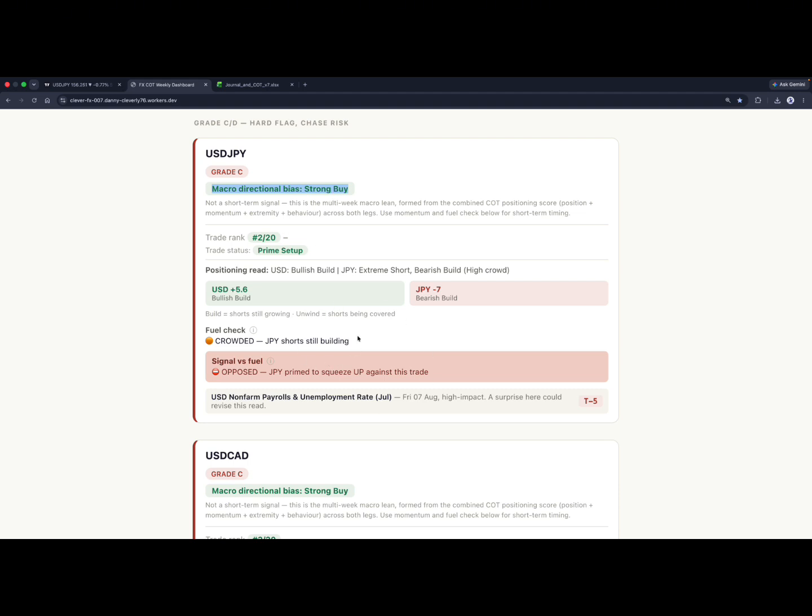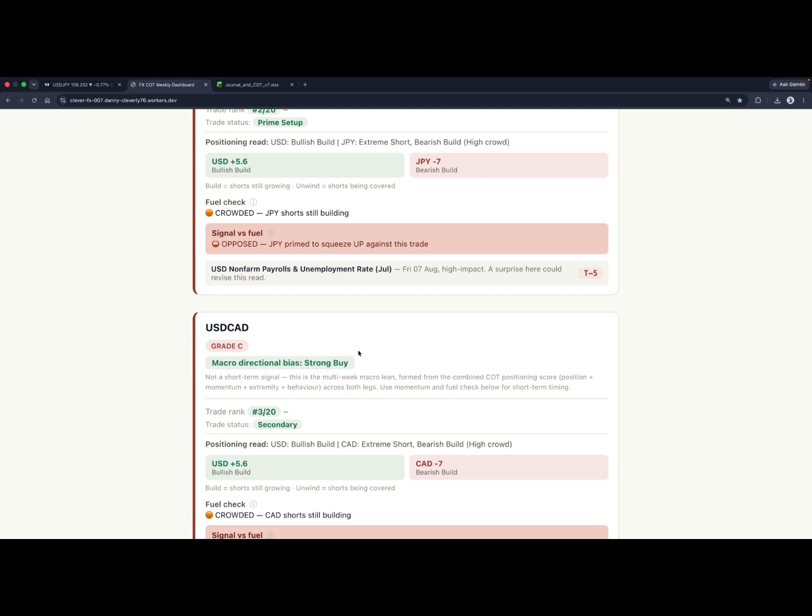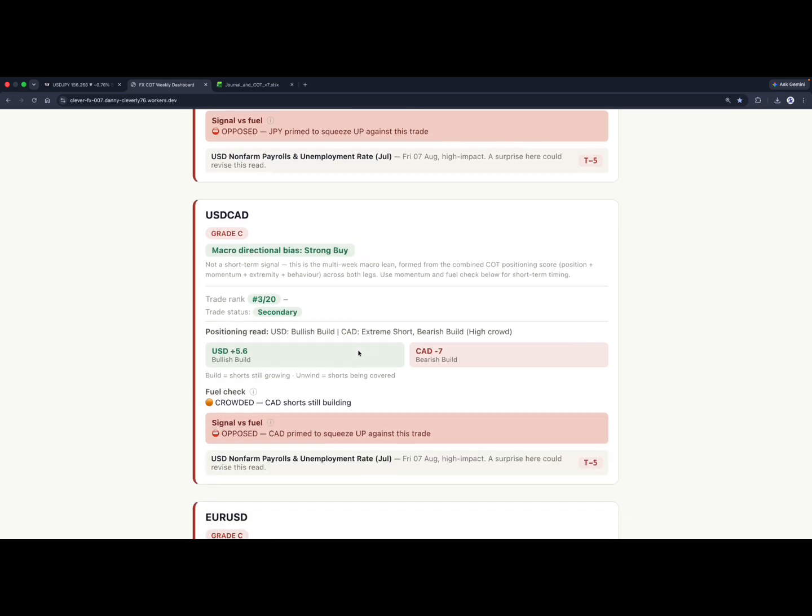So these are ones that we need to take a careful look at, because like I said, it's not a timing of when you should get in to a trade. It's not a directional tool. It's simply, it lets you know what the data is looking at, and it's data, it's quantitative, it doesn't lie. If there's going to be some kind of divergence or pull the opposite way, then these flags start to appear.